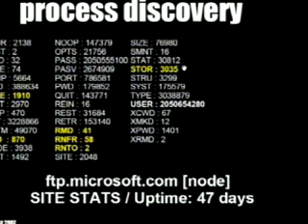And the store command has been run 3,000 times since the server was booted, which, as we can tell from the banner, is 47 days. So within 47 days, they've done about 3,000 uploads. In the same time, they've removed 41 directories, created 870 new directories, and deleted 1,910 files.